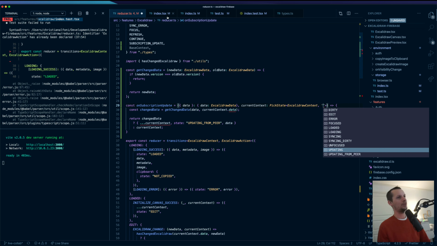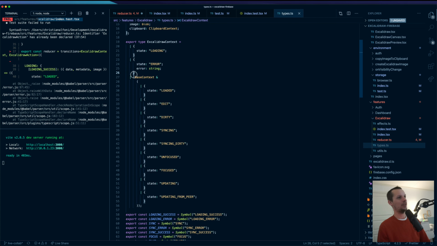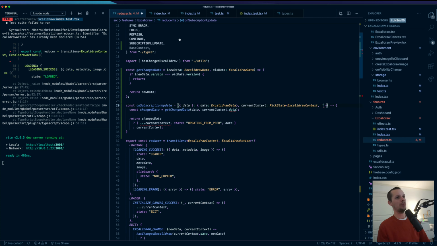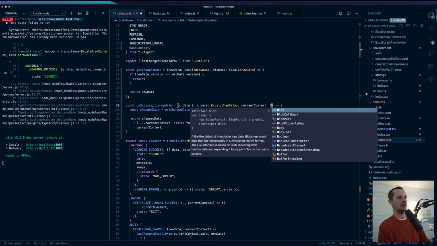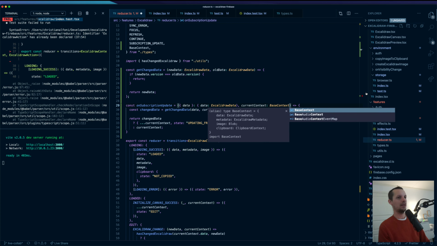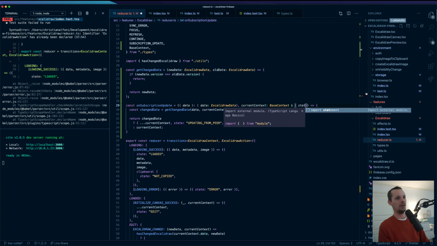If I were to create a single type out of this, that would be exactly the same as picking this. So what I really want to say is that I want to have a base context, and I don't care about the state that's coming in here.